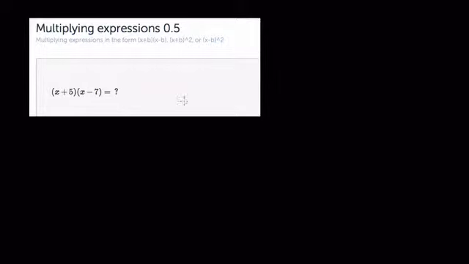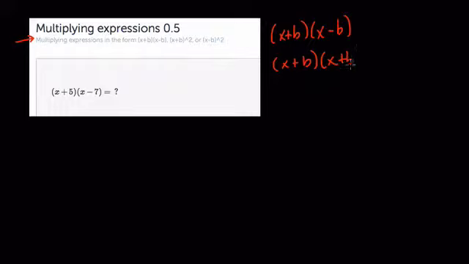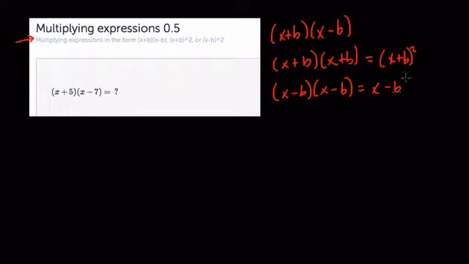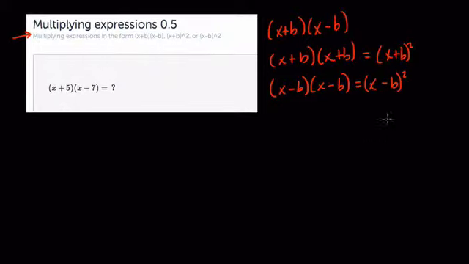Alright, so in these exercises, you'll be multiplying, and they even tell you right here on Khan Academy, expressions in the form x plus b times x minus b, where you have x plus and then x minus the same term, and where you have x plus b times itself, which they refer to as x plus b squared, and x minus b times x minus b, which is x minus b squared. So your strategy in all of these cases is essentially going to be the same. There are several takes on this, but let's look at this example as a starter.